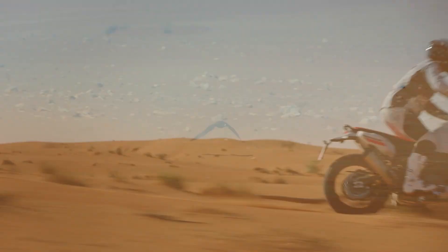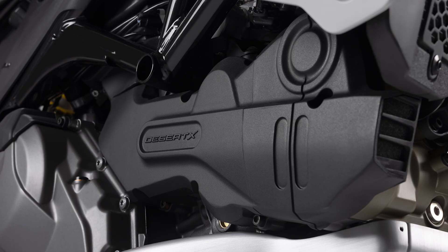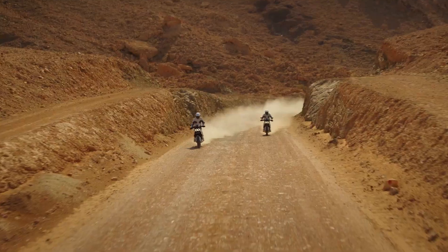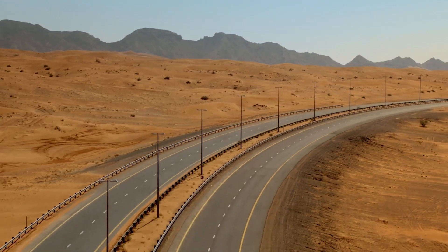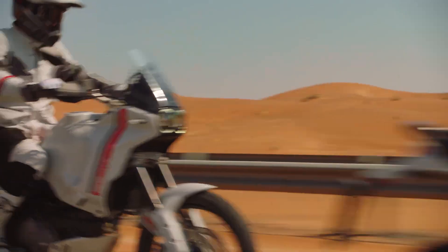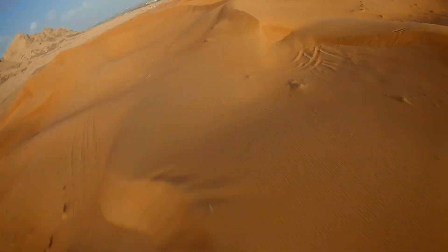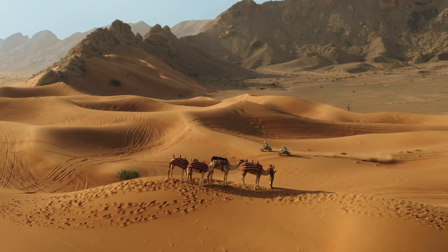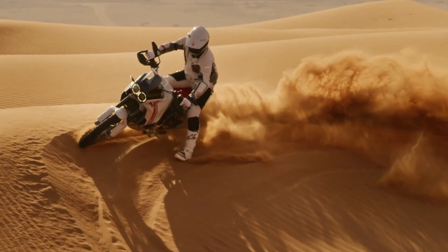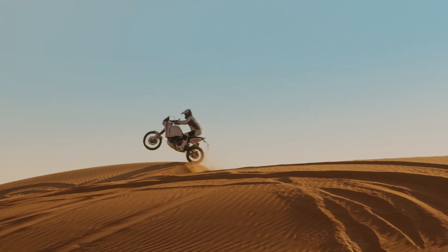Now let's jump into engine and performance. The engine of the Desert X has been plucked out of the all-new Monster and the Multistrada V2. The 937cc Testastretta 11-degree twin-cylinder unit has desmodromic distribution that delivers 110 horsepower of maximum power at 9,250 RPM and 92 Nm of maximum torque at 6,500 RPM. I've spent more than a few hours onboard the new Monster and can personally attest to the engine being a great fit for this bike — more than enough oomph to get that front wheel up in any off-road environment, and definitely on the pavement. The 8-disc clutch is extremely light and compact, and the gearbox drum works on bearings to minimize friction and improve precision and smoothness when shifting, contributing to a reduction in total engine weight of 1.7kg compared to the previous version. Instead of pulling the gearbox out of the Multistrada V2, Ducati designed a dedicated gearbox to deliver the best possible performance for off-road riding.